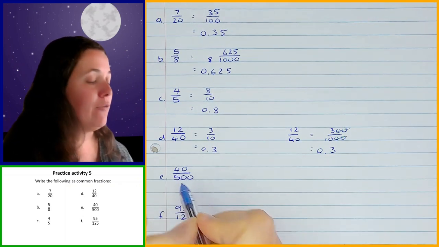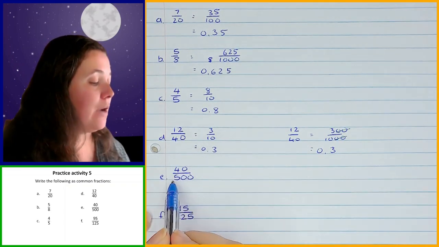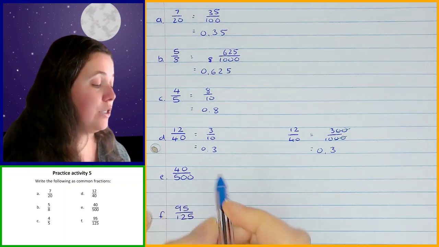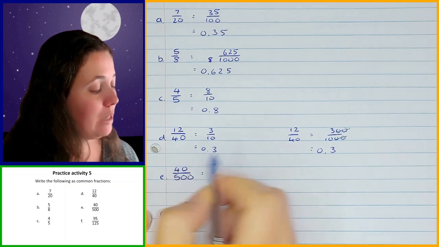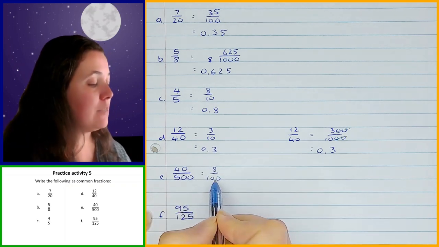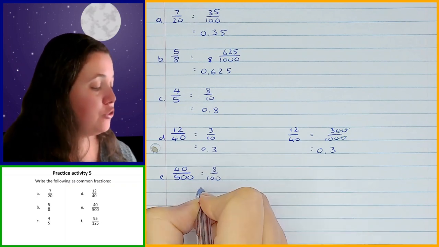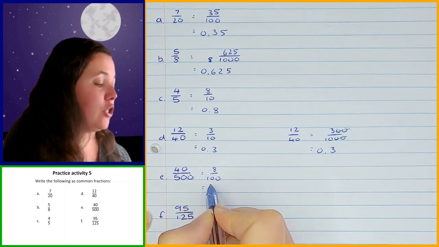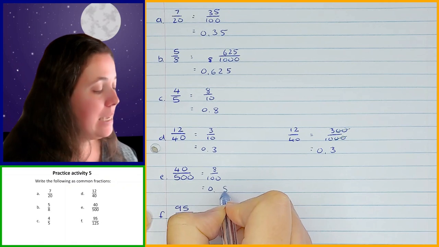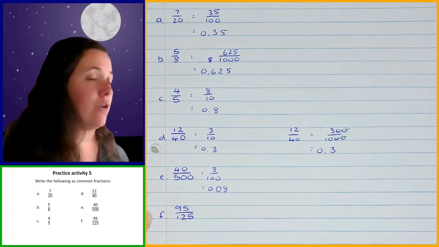Okay, next one, we've got 40 over 500. The same thing applies. Over here, I can divide both of these by 5 and I can get something over 100. So if I divide that by 5, I will get 8 over, and if I divide this by 5, I will get 100. Now, I can't simplify this to something over 10 because I can't divide that by 10, but I can work with 8 over 100. So over here, I'm going to convert this to a decimal fraction with something in the hundredths position. So I've got 0, comma, and in the hundredths position, I'm going to have my 8. Now, I have nothing in front of that, so I'm going to fill that extra tenths position in with a 0. So I have 0,08.